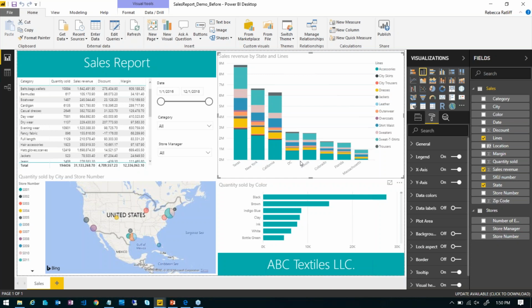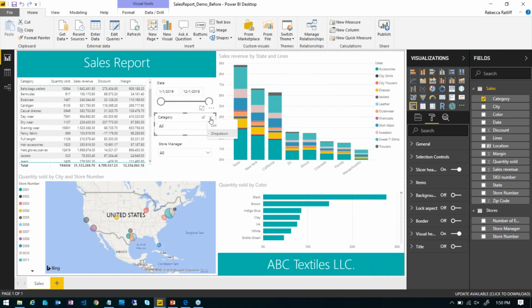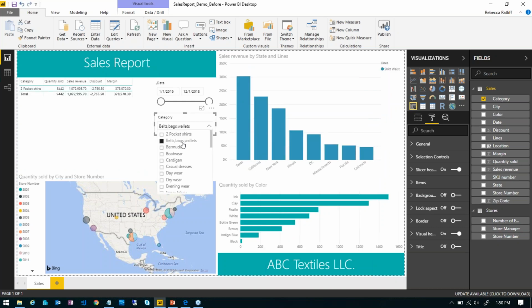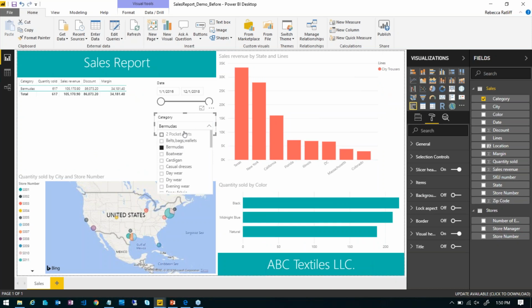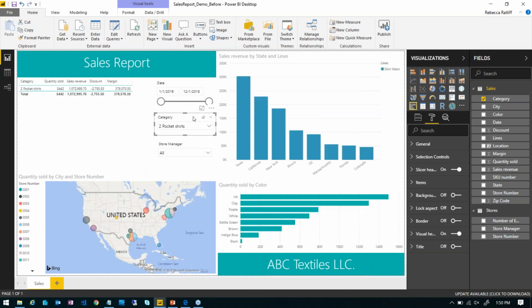Let's talk a little bit about report branding. So as I showed before, we can switch this between list and drop down. We can also, if you notice, right now it is set that I can only select one. It's really easy to change this to be multi-select.